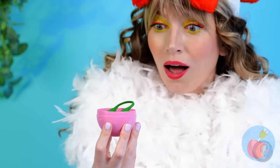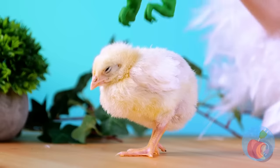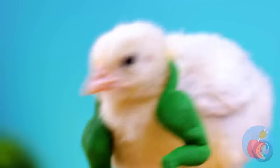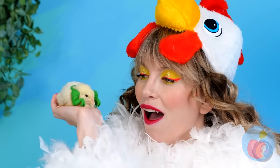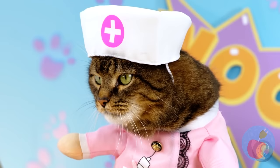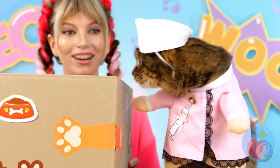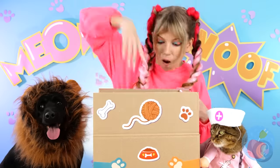Chicken Day, everybody! Oh. Or whatever this is. Aw, now Chicky can finally live up to his ancestors and look just adorable while doing it. What a cute little nugget. In fact, it looks like all the animals are having a costume party today. Oh.